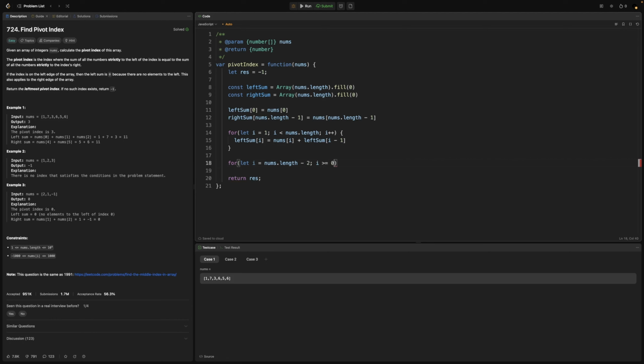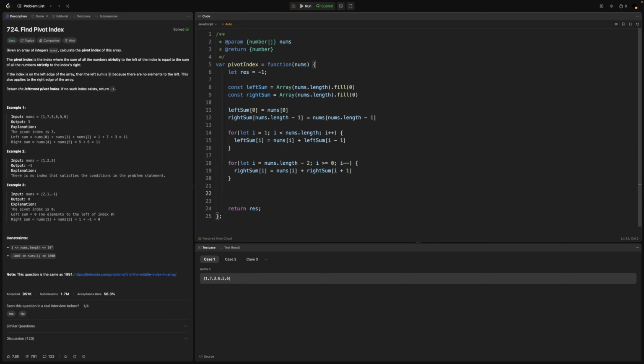Just note that we are using nums.length - 2 because if we wanted to reach the last value of the array, we would say nums.length - 1. But remember that we already filled the last value in the right prefix array manually. So that's why we are starting from the second to last index here. And again, we will sum the value we have at our iteration index with the one after it, because we are traversing from the end of the array to index 0. Now the prefixes are ready.